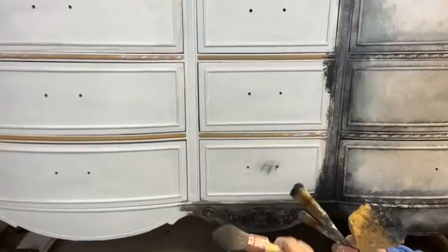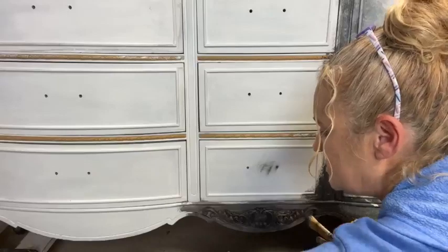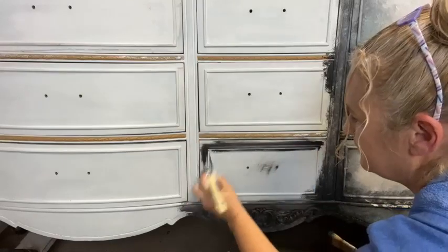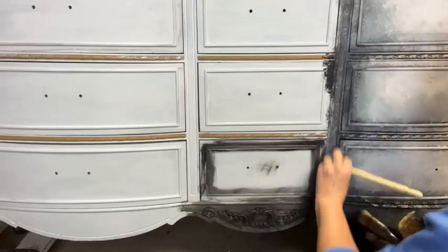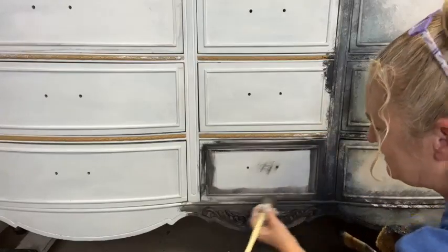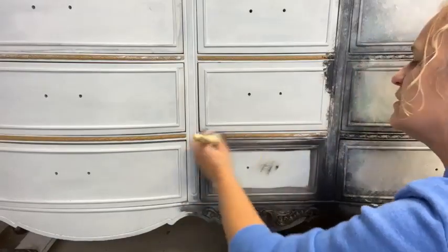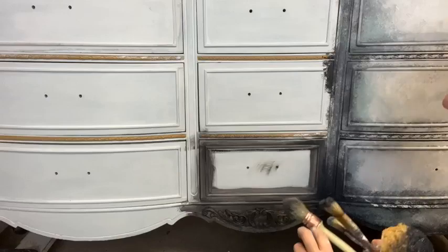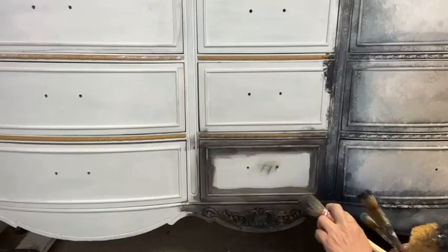All right, so actually down here, let's work on this part first. I've got to come back in with my water here because I do definitely want to line out these, but I don't want to make it too dark. I just want this to be dark. I find it is easiest to create dimension by starting off creating it with paint. I get questions about how you make the wax really accent and stick in the crevices, and I feel like it makes a huge difference when you start off with your paint.